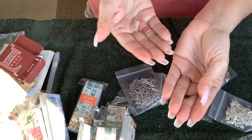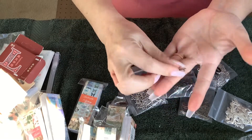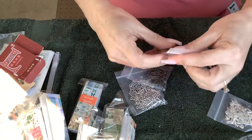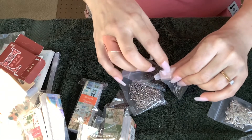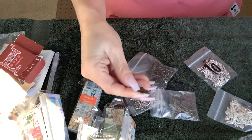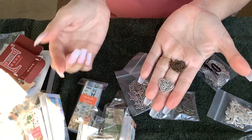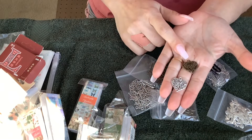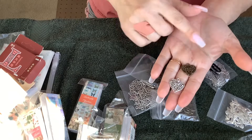Like this copper-looking one — pretty cool. And then I also picked up these ones here — the butterfly ones that are similar to the silver ones. Again, gorgeous. I'm really excited and I will definitely be looking online for more of these — not these particular ones but similar ones.